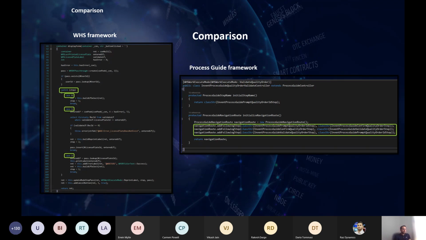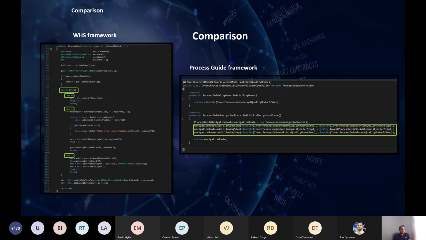Here you can see a comparison between each of the frameworks. As I said before, you have the main class of the WHS framework that contains a method called displayForm. This displayForm contains all of the steps that have to be performed in the device process. On the other hand, you have the process guide framework with the main class, the controller, as I said.